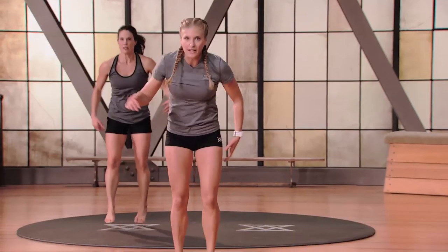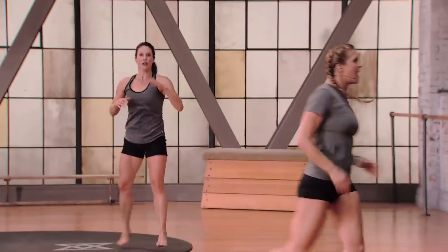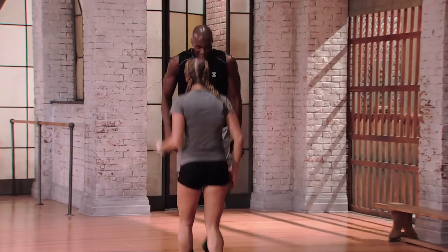Y'all ready? 3, 2, 1, here we go. Pivot, pivot, pump fake, jump shot, and I want you to own it. You have 30 seconds. I want you to go right and left, right and left. You're on your own clock right here. Are you ready?